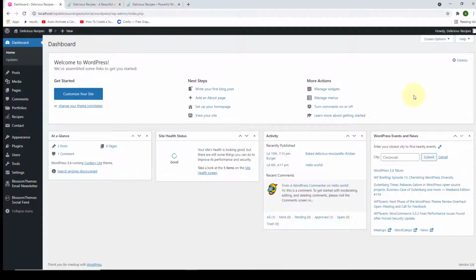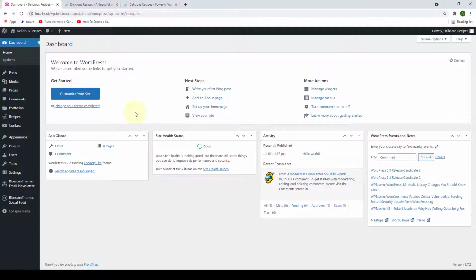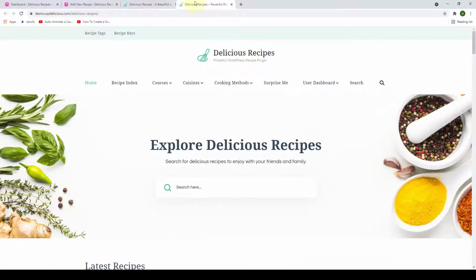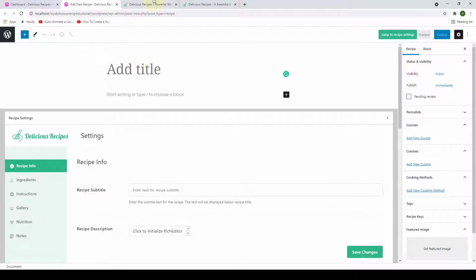Now that I have finished mentioning the benefits of both custom post type and Gutenberg editor, I will create our very first post using the custom post type. So let's go into it. To create your very first recipe using custom post type, go to Recipes plugin, then you have to click on Add New. I'm going to open the link in the new tab right over here. I'm also going to drag the demo page tab right next to our working tab.